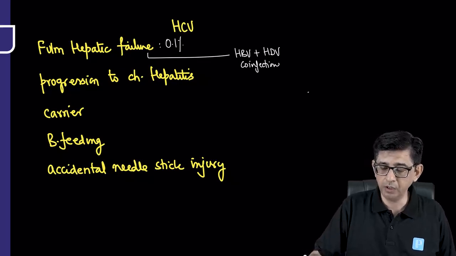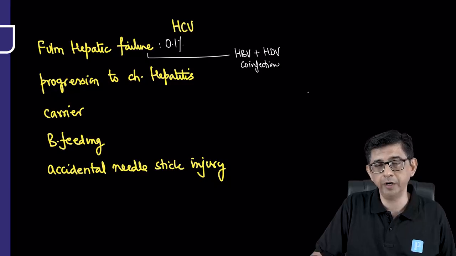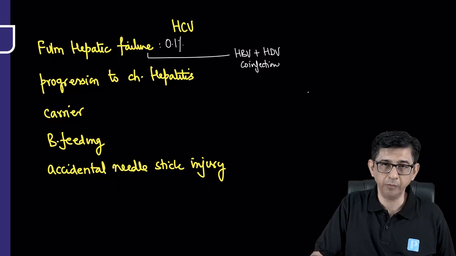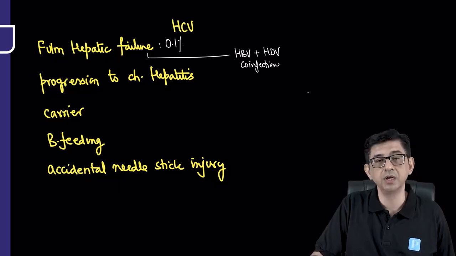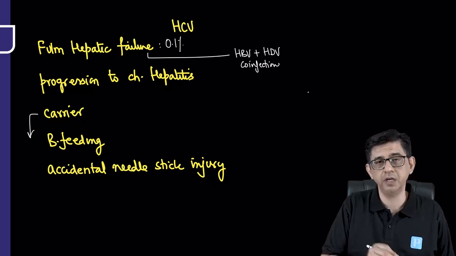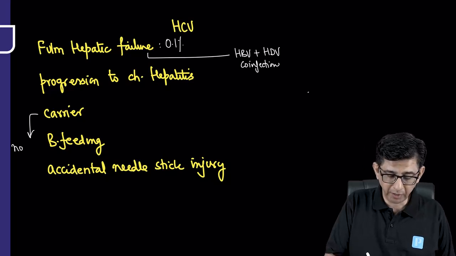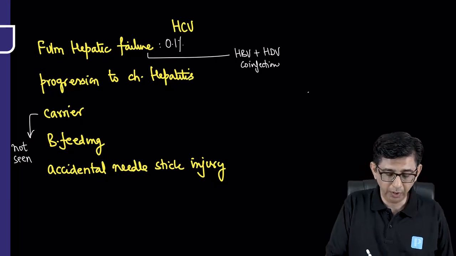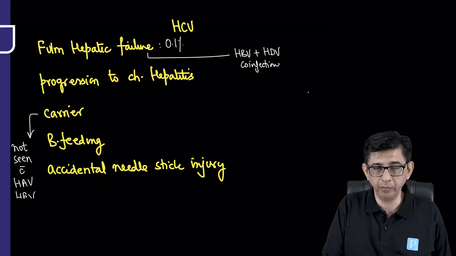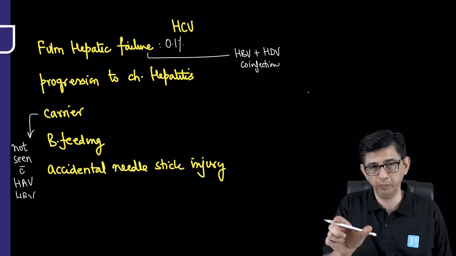And then hepatitis E in pregnancy again can be associated with fulminant hepatic failure. Fulminant would mean complete destruction of the liver in a span of about 8 weeks. If we say subfulminant, your answer would be 8 to 26 weeks or about 6 months. Then as far as carrier state is concerned, we do get a carrier state with hepatitis C as well. I want you to remember that carriers are seen with hepatitis B for Bombay, C for Calcutta, D for Delhi. But carrier state is not seen with hepatitis A and hepatitis E virus. So two data at the moment. Fulminant hepatic failure is seen with all from the bunch of 5, right?